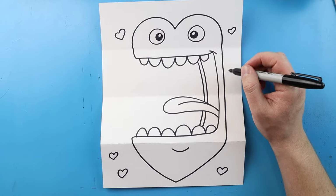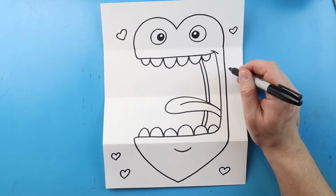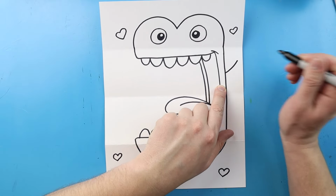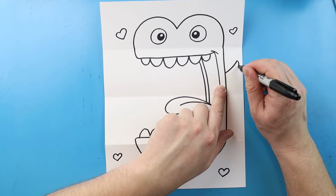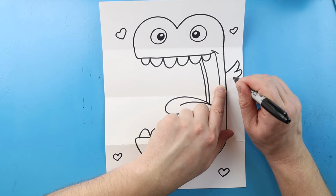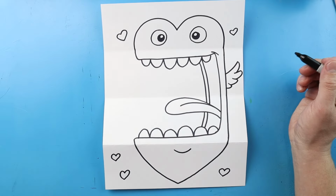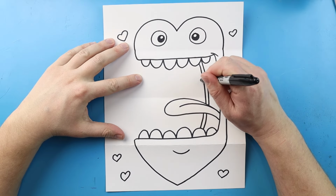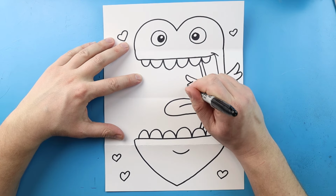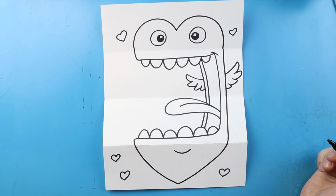Now, right over here, I'm going to add some little wings on here. So I'm gonna put one here and one here. To draw the wings, I'm just gonna make a line that's gonna come up with a curve. It's gonna come down. Now I'll do another one, up with a curve and down, a little curve and down, and then one here. Now I'll do the same thing here. I'm going to come up to a curve and then down, a little curve and down, and then one more here.